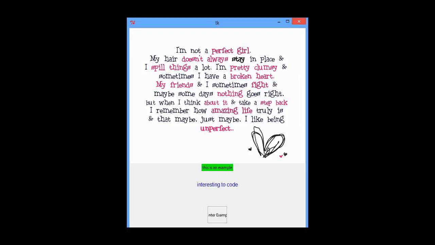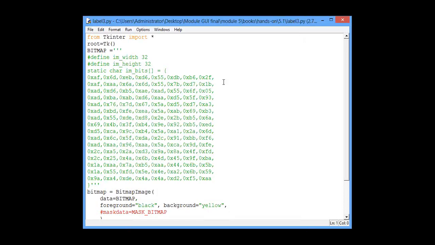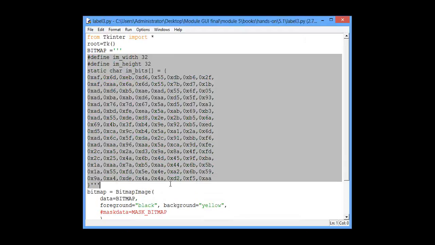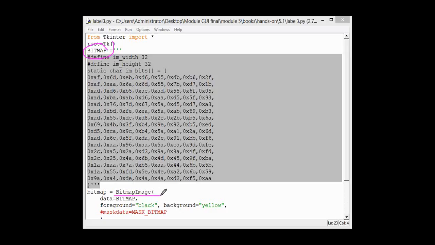Moving ahead, we have another example for the bitmap. Let's see that. Now in the bitmap, I have simply given the entire data within the inverted commas, defining the width and everything that is in your bits format, simply stored in your bitmap, and that bitmap I'm passing in my code, that is the bitmap image over here.